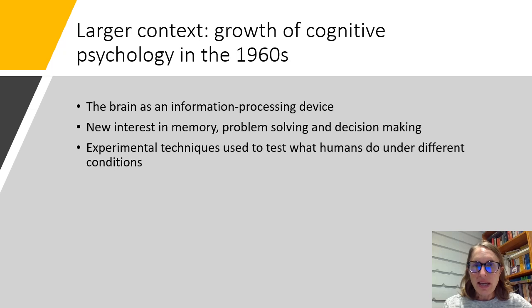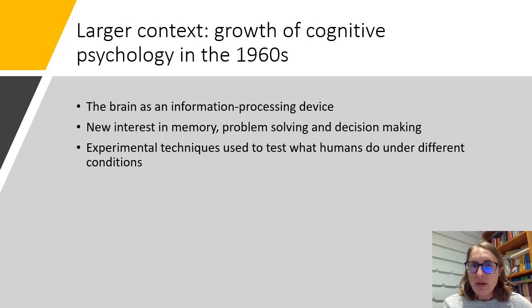There was a larger context here, namely the growth of cognitive psychology in the 1960s. Now, although this is a historical phenomenon, I'm not presenting this as a problem like I've previously presented the historical context for the emergence of the other economic theories that we've considered in earlier weeks. Rather, this is a background development in an interlocking and interrelated science, cognitive psychology, that led some scholars to be increasingly concerned about the lack of realism in neoclassical modelling.